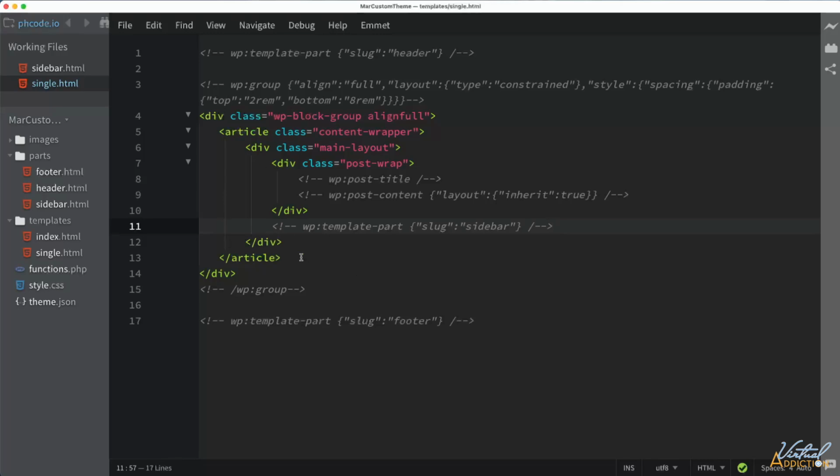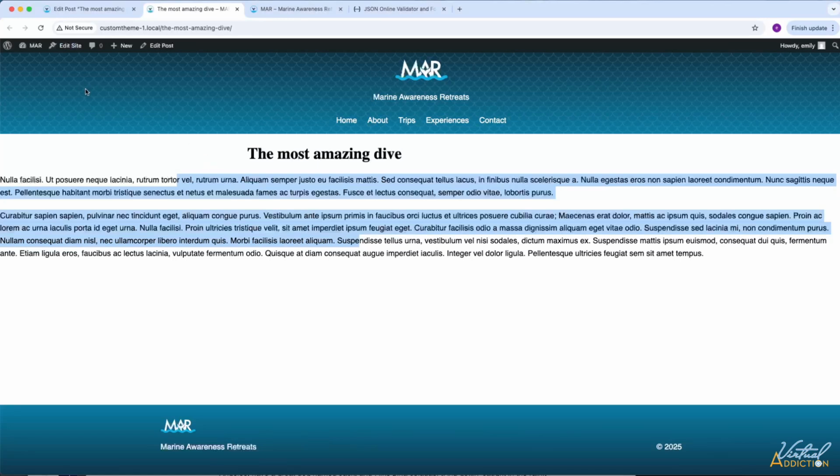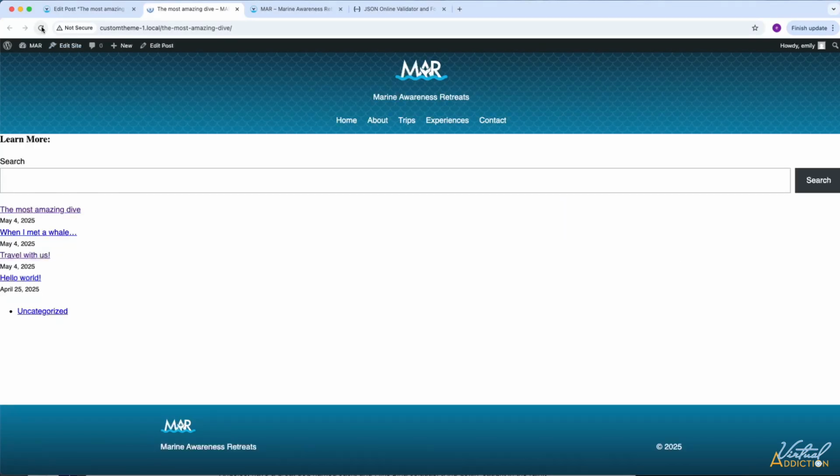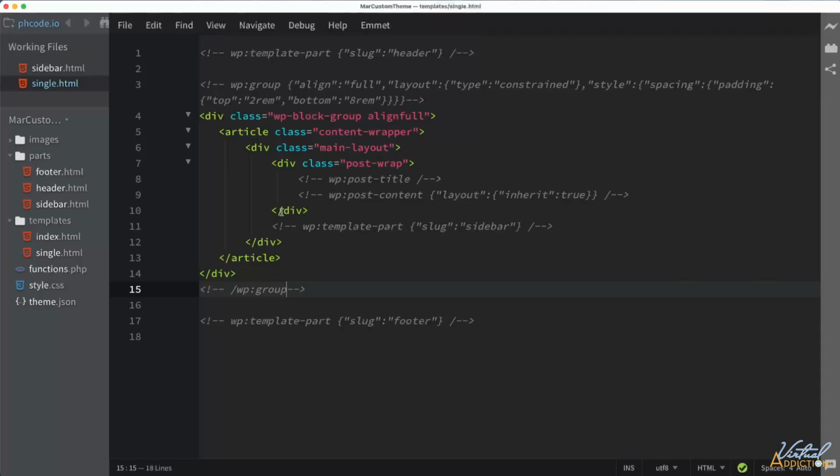If we go ahead and save this and go back to the front portion of WordPress, and if we refresh our page, it is not showing the top formatting. We're seeing our sidebar, which is great, but we must have some sort of problem with our code. So let's go back and look at the code, and I'm just going to quickly review everything. This is going to seem very insignificant, but it is a worthwhile lesson.